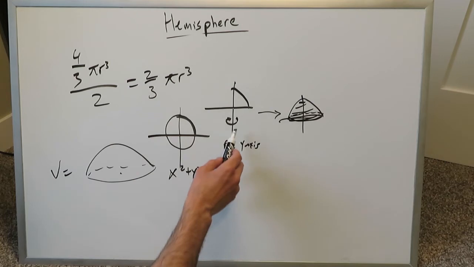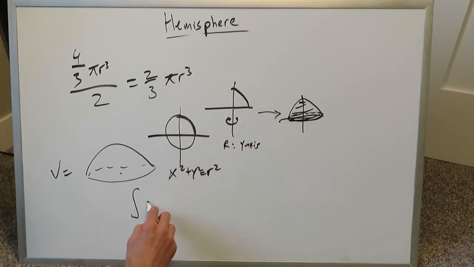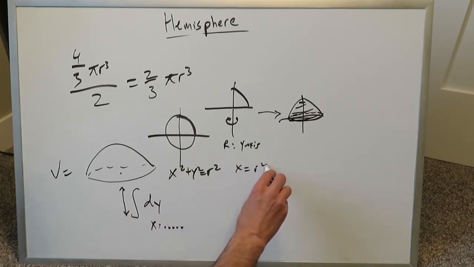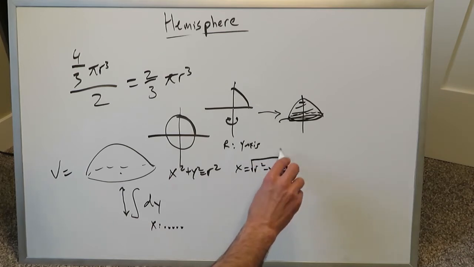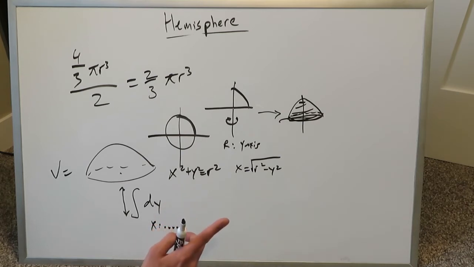You would look at everything with regard to a vertical axis, and your integration procedure would be with respect to dy, which means your equations have to be in the x equals format. You would be looking at upper and lower intervals, which are vertically oriented. Everything would stem again from the equation of the unit circle. x here is equal to the square root of r squared minus y squared. That would be the formula that would feed into the volume formula eventually.